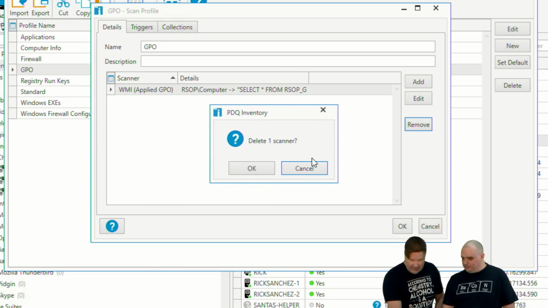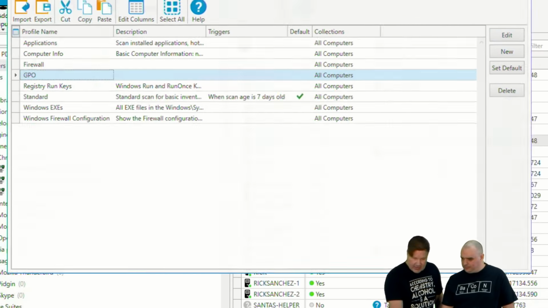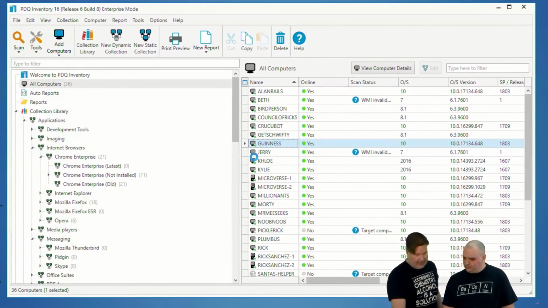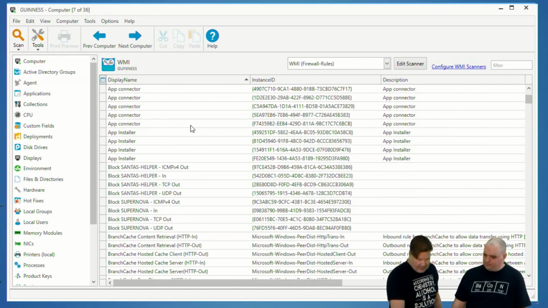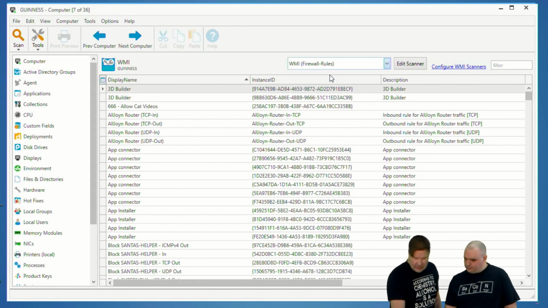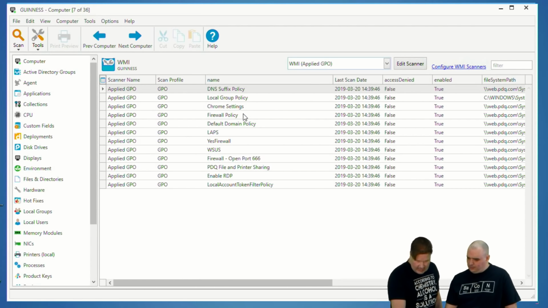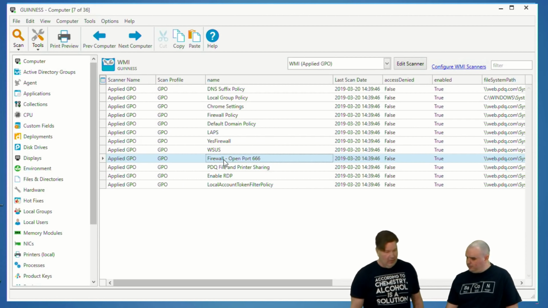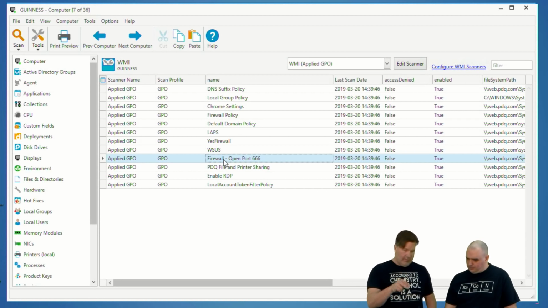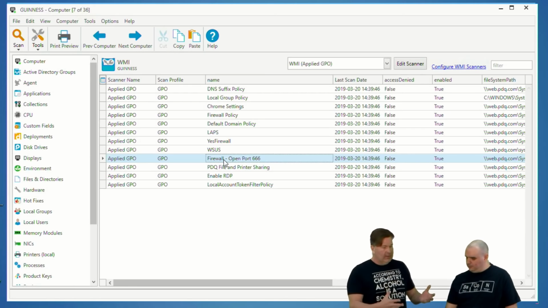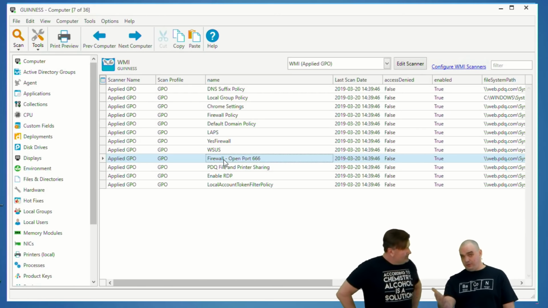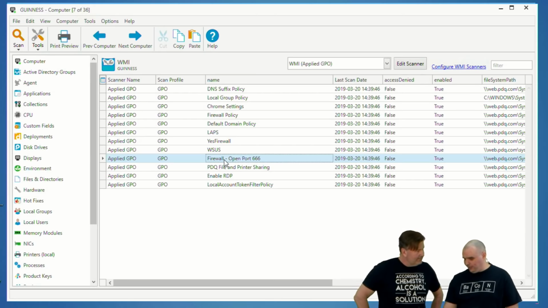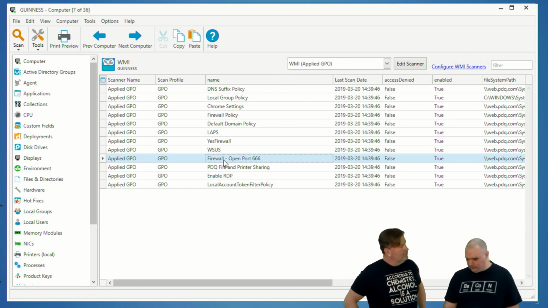So obviously built this scanner, ran it against Guinness again because we know Guinness has got both of these. And if I go here to my GPO, you'll notice there's our firewall. There's the firewall open port 666, which is where we put that rule in GPO. Not every one of these will create a firewall rule, but like enable RDP will, because whichever port you specified in the group policy, it has to create the firewall rule for that.